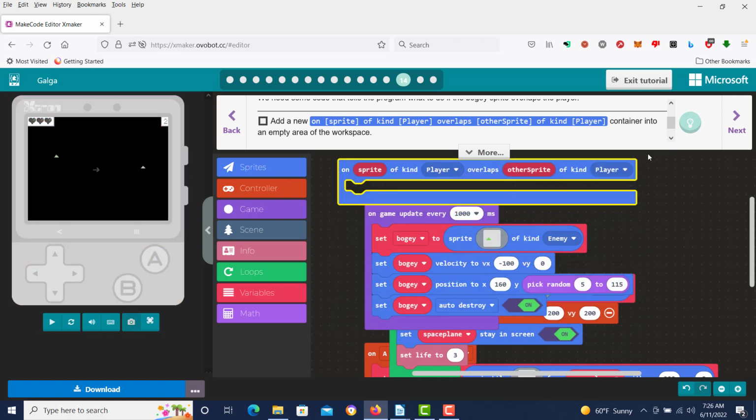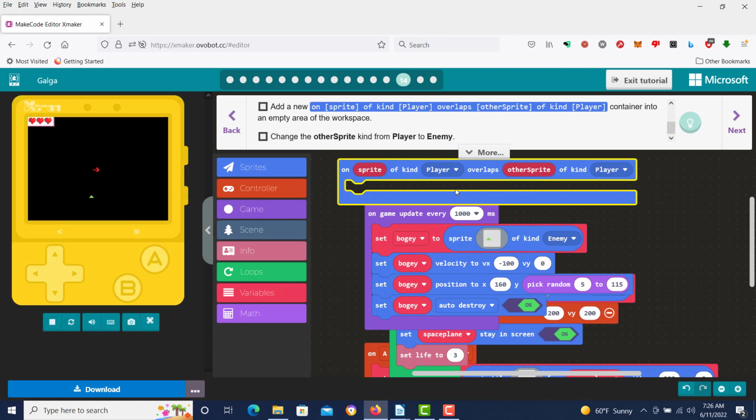So now we got collision detection if I get hit. Okay, changes the enemy.